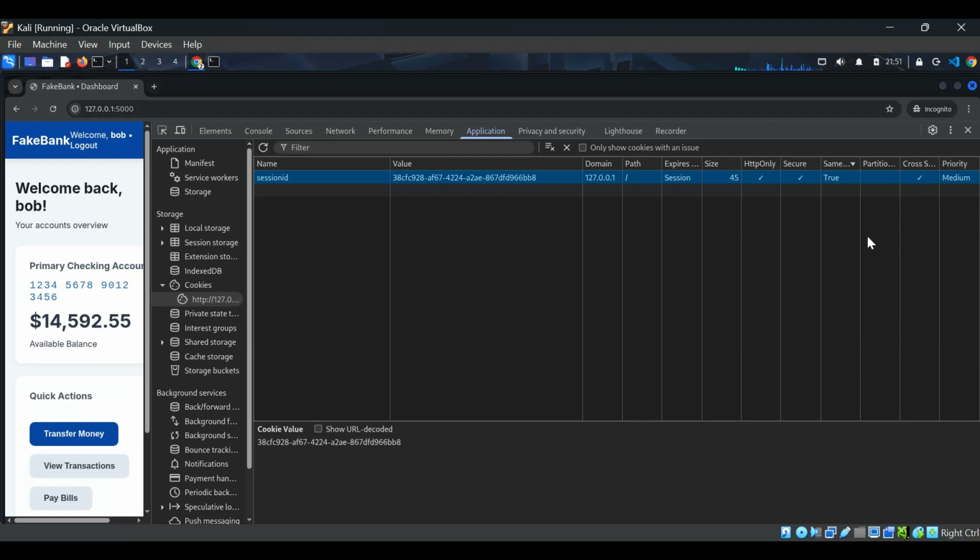We should rotate session IDs after login. We should invalidate sessions on logout, use IP and device binding, short session lifetimes, and server-side checks for suspicious activity. If a website does even half of these things, this exact attack becomes much harder.